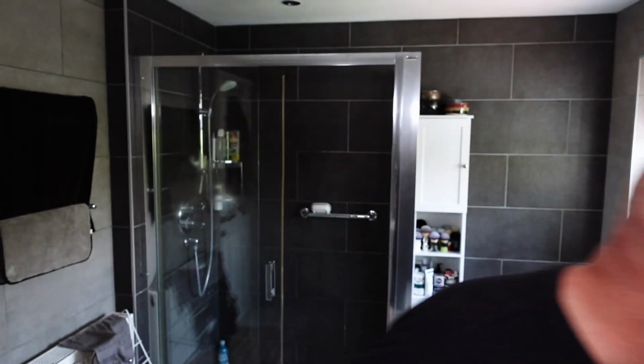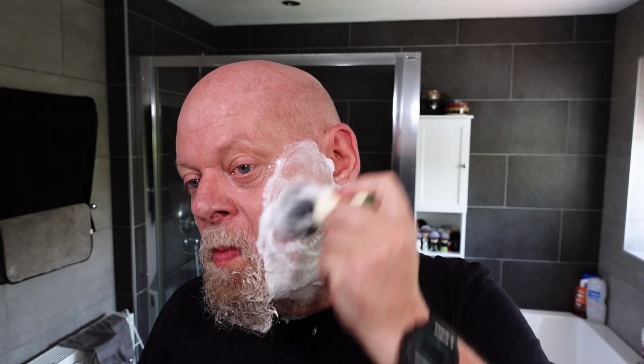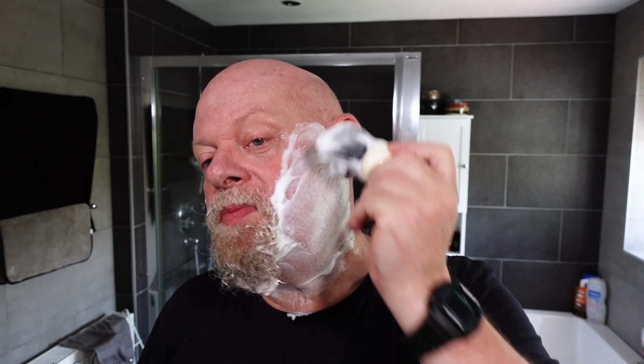So second pass, add a bit more water. Oh, I love this brush. Nice and soft, but it's got a bit of backbone. And this soap is stunning. I mean, Stirling has got a great reputation, and for good reason. They're great value for money, and their scents are out of this world, and they've got so much choice in terms of scents. Absolutely brilliant.